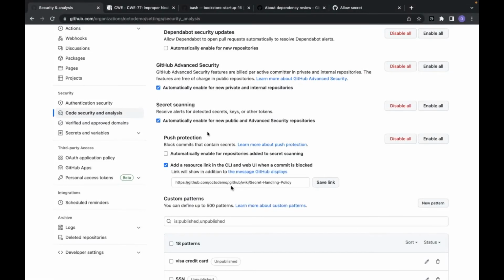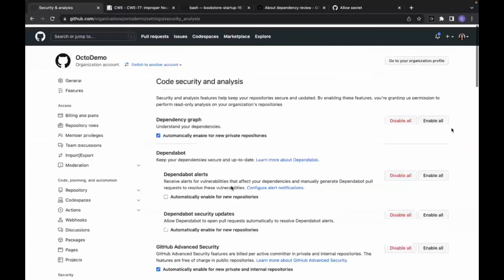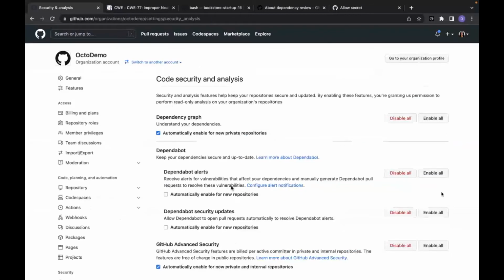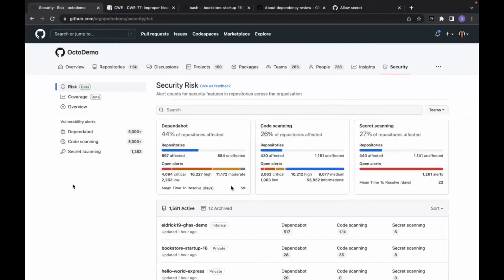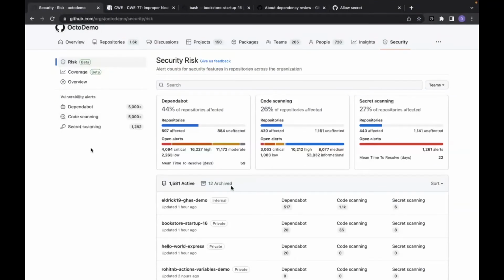The secret scanning that you can see here and the code scanning will show up under the repo settings. Now, once I enable these settings, if I'm doing this for the very first time, it will take maybe a few minutes for these to start coming up within the security tab of your organization. But you can very, very quickly and easily enable this. So all you have to do is say enable all, go ahead, take a break, grab a cup of coffee or tea, and then come back and see all of these results that then are populated within your vulnerability alerts right here.